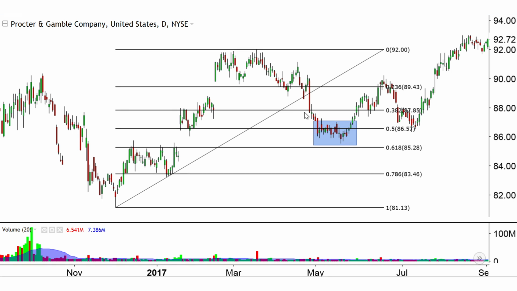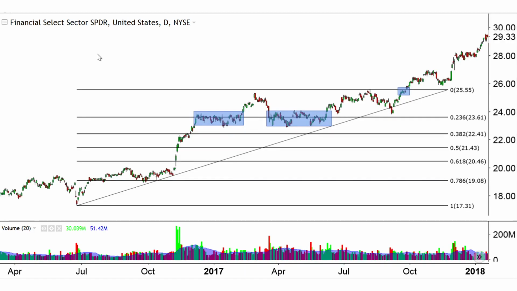On this Procter & Gamble stock chart, around May, price begins to flatten and congest prior to a major reversal. These ideas also apply to other charts. For example, not just individual stock charts, this financial sector ETF demonstrates a failed flat head and shoulders where there is plenty of congestion around the shoulders on the 0.236 fib level, and then when there is the breakout, there is still a minor stalling period.